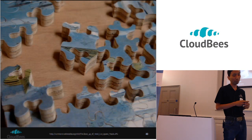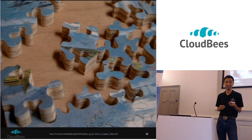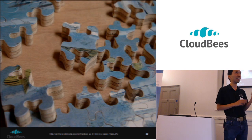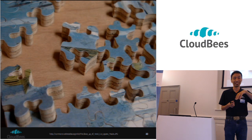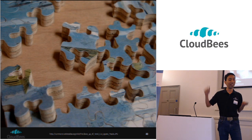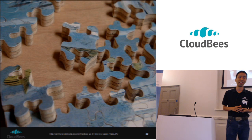So partly through this exercise and also by talking to lots of Jenkins users, we discovered that when you're using Jenkins, there's a bit of a feeling of assembly required. That is, you have all these plugins. Each is like an individual piece of a jigsaw puzzle that can be combined into basically anything you want. But at the same time, the fact that you have to assemble them is a bit of a pain.